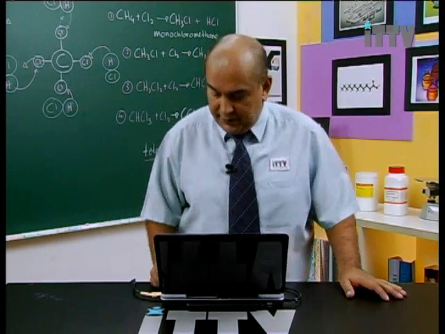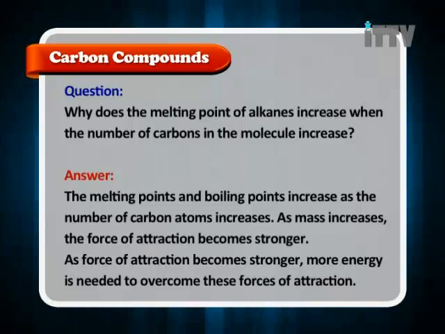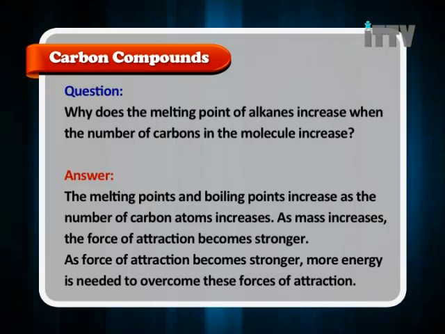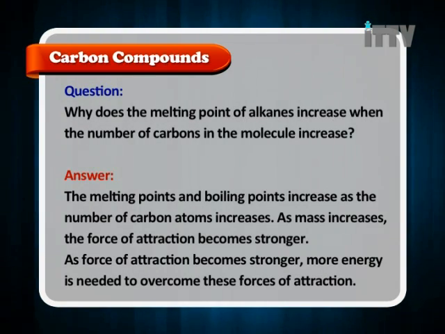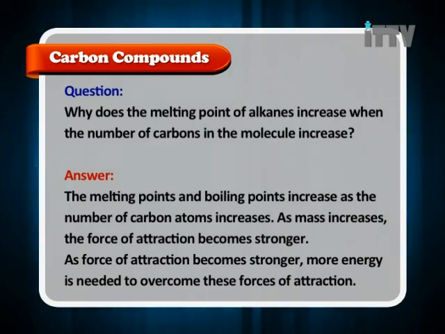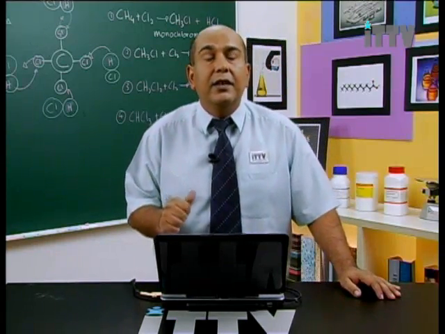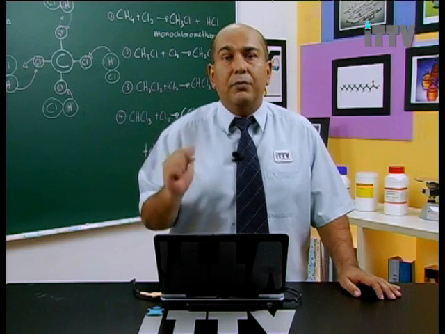Okay, let's check the answer. The answer is the melting points and boiling points increase as the number of carbon atoms increases. As mass increases, the force of attraction becomes stronger. As the force of attraction becomes stronger, more energy is needed to overcome these forces of attraction. So remember, carbon increases, force of attraction increases, more energy.